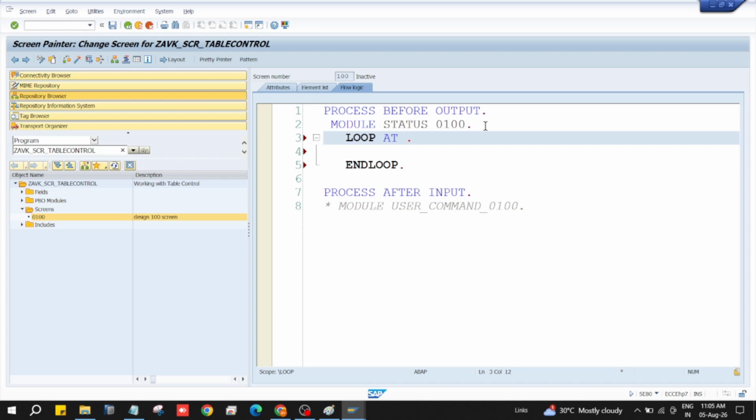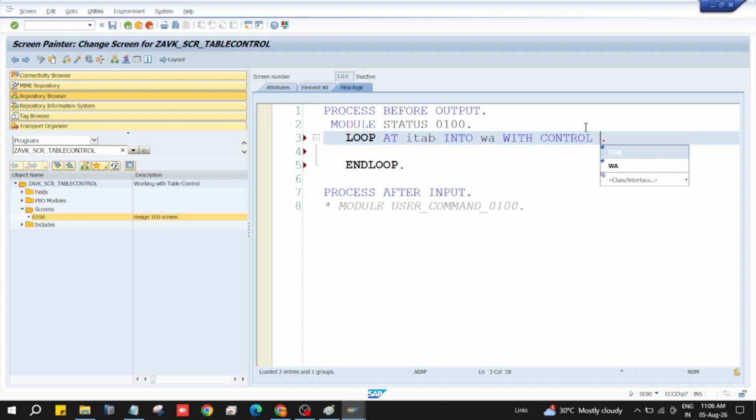Loop at I tab into work area with control TBCL.